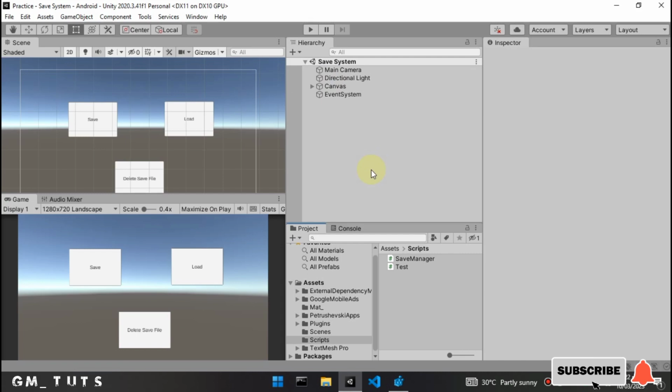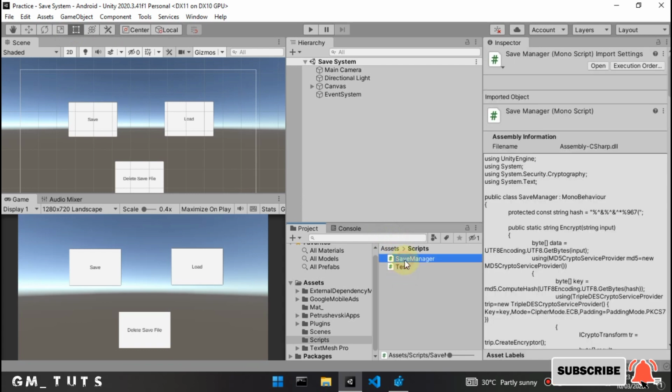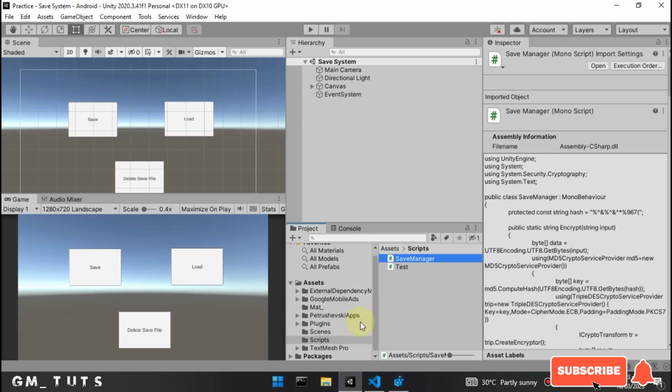So what we'll be doing today is we'll be making a save system. I decided on this kind of tutorial because I went through what people have been making tutorials on, and I saw there were a few on save systems. So I say a super advanced save system. Like I said, I've actually done this tutorial before, so we'll just run through it and see what we discussed in the code.